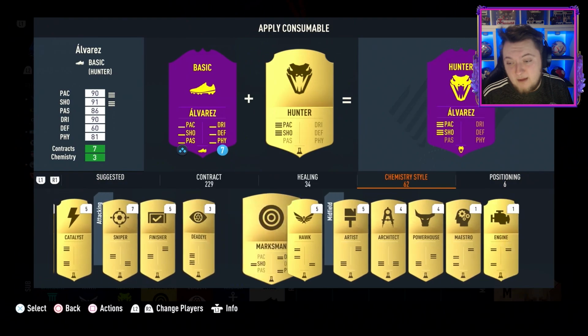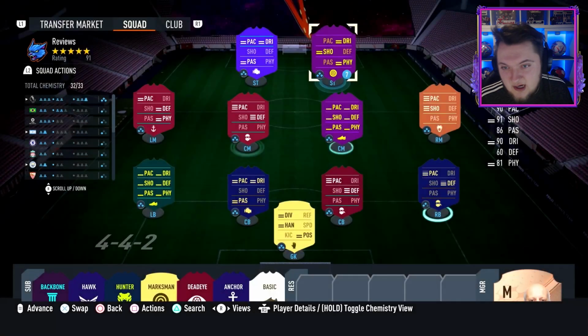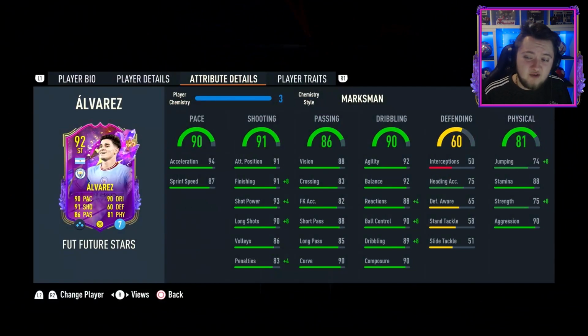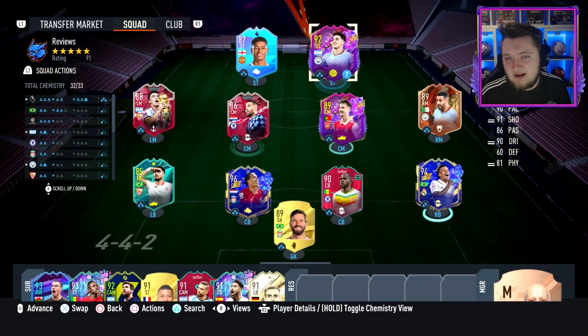Now, I'll apply both. We'll go for a marksman first. Then we're going to see if we like this one more. So the marksman's really good for his jumping and his strength, up to 83 strength there. Good for his reactions as well. Yeah, the marksman's the one definitely for this card, guys. We're going to play him at striker in a 4-1-2-1-2 narrow alongside Rashford with Morris in behind. Let's get into a few games and see how this Alvarez does perform.